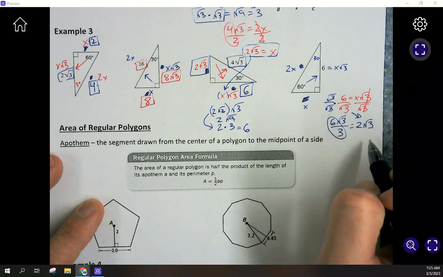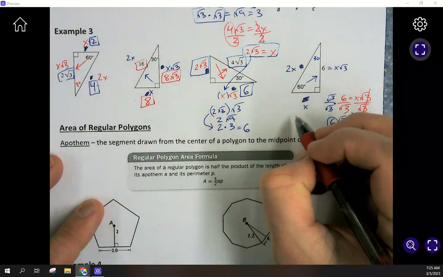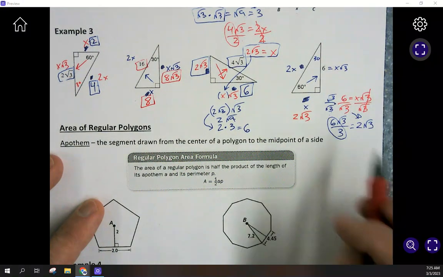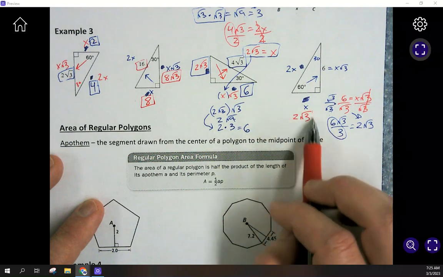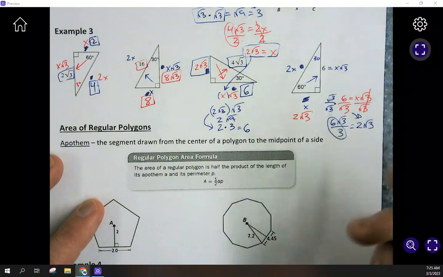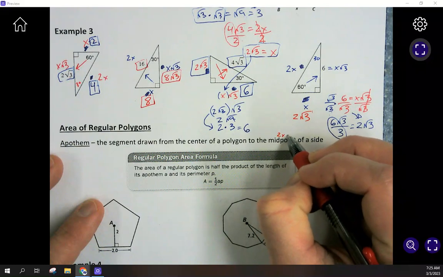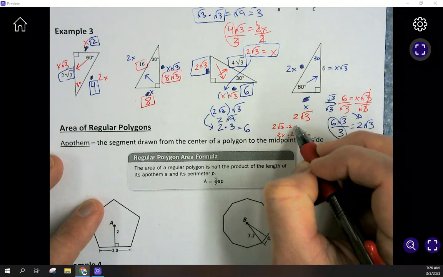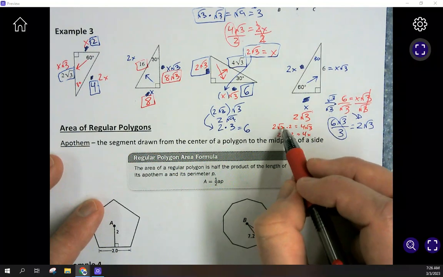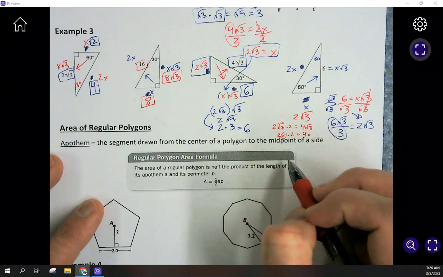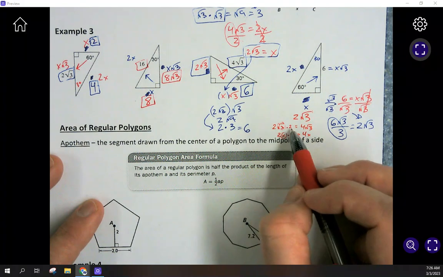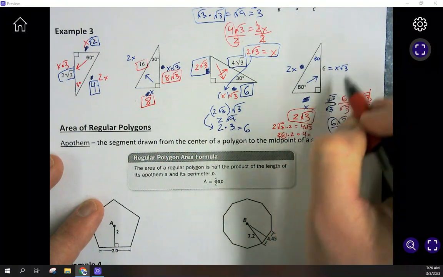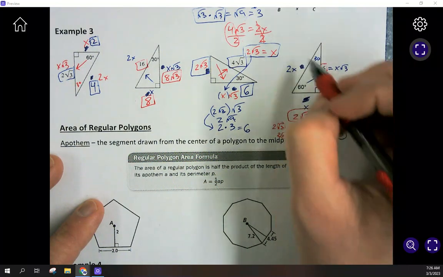And remember, this is what x equals. So this is my x, 2 radical 3. And if I'm going to go find my 2x, then I just double this. We know that if we just had 2x and we double it, 2 times 2 is 4x. Well, guess what? 2 radical 3 times 2 is just 4 radical 3. It's the same idea. Treat the square root like a variable when you have a coefficient there. 2 times 2 is 4 radical 3, just like 2 times 2 is 4x. So this side's 2 radical 3, this side's 6. We double it to get this one.